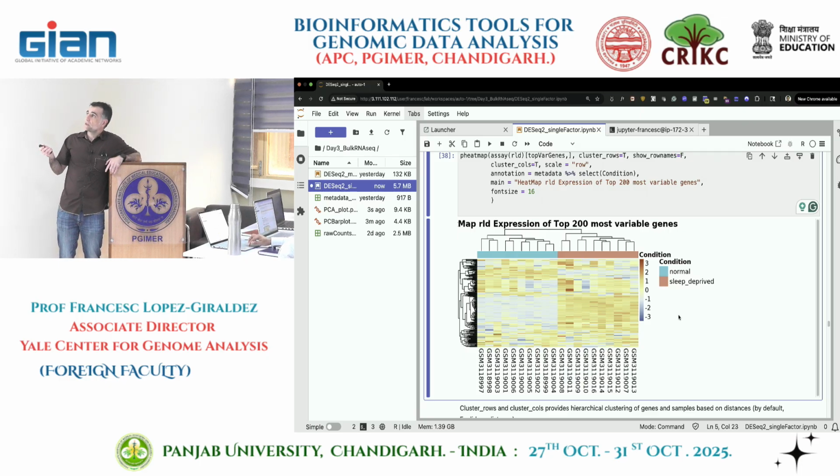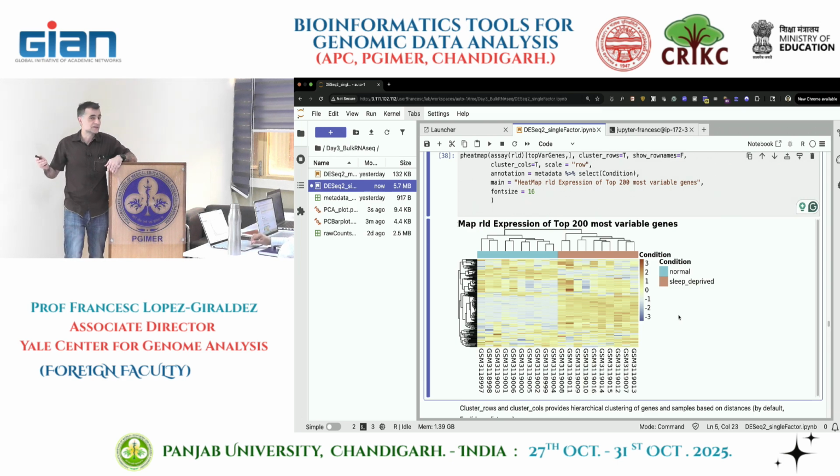So I don't know if anybody knows. Do you know what this part here means, scale row? Do you notice here I'm plotting the log-transformed count values, right? That's what we're plotting. But why do we get negative values? It doesn't make any sense. I don't have negative counts, even if you do the log transformation. So it is because we're scaling.